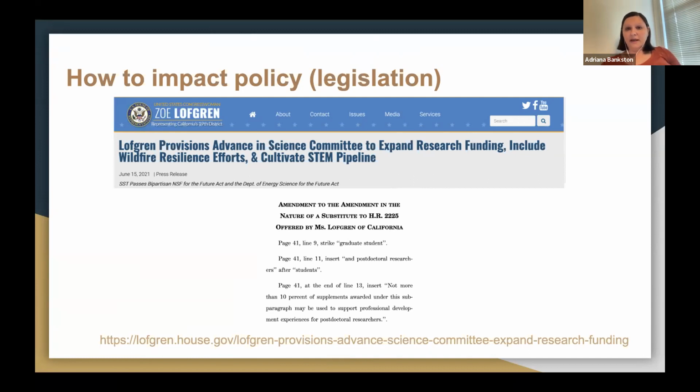This was exciting again because the bill actually is still moving now. But being able to actually have language in this bill is another kind of impact, and hopefully the bill will pass all the way. Again, it's been a year, it's still moving in Congress. That gives you an idea of how slow things are. But that's another accomplishment and the way to impact something that you care about is to try and get some language in the legislation.